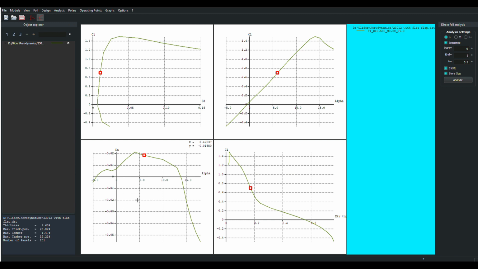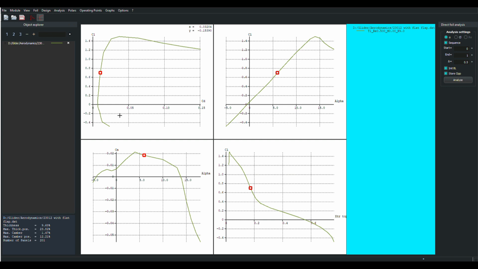Now, the biggest change by putting that flat plate back there is on the pitching moment curve. If I were to compare it, I'm going to try to do that here in a minute, call in the regular airfoil and compare them, you'll see that the pitching moment curve is a little bit more nose down because of the flat plate that's back there. And I'm going to talk here in a moment about how we're going to eliminate that also. It's not bad, you know, you could just pull in a little up elevator and correct for that pitching moment change. But overall, the performance of this airfoil is the same.